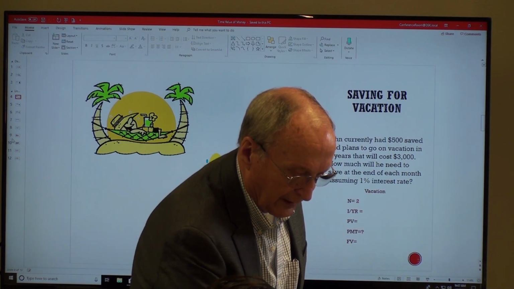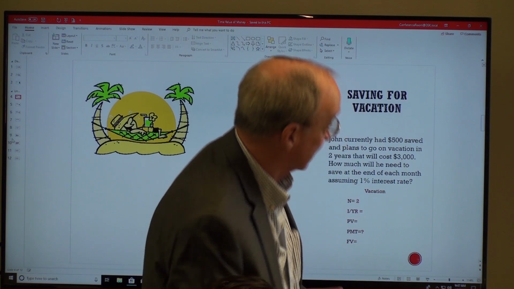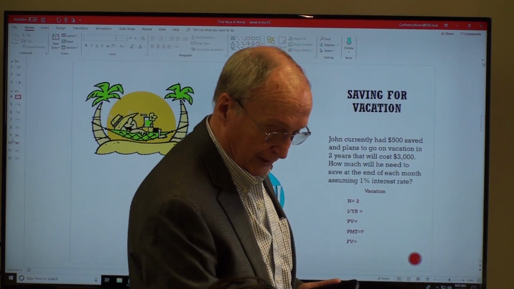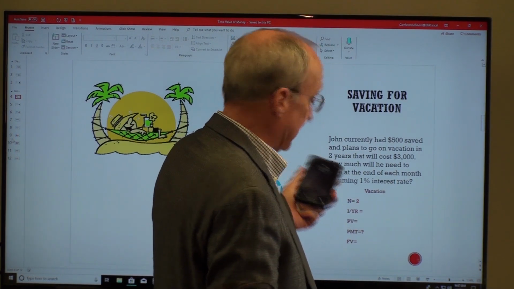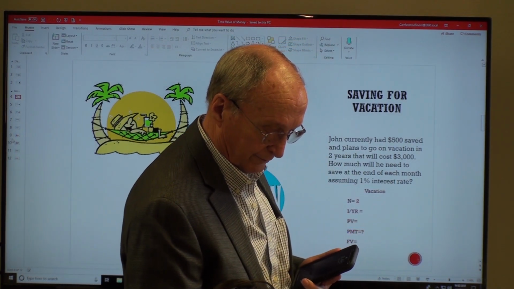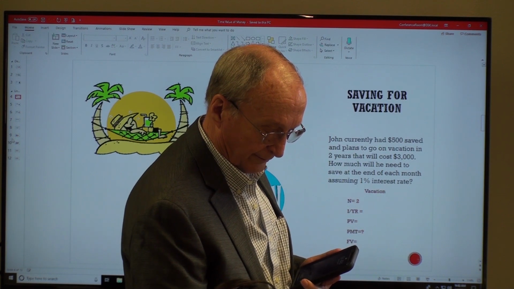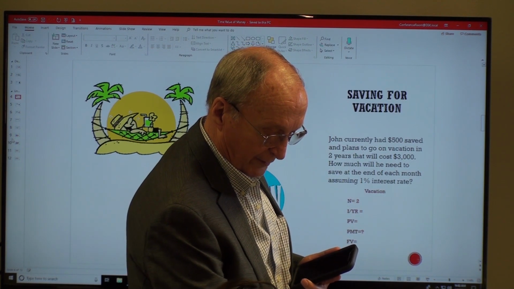Payment value, negative 500. We're going to do this right? No, I just leave it blank. Is that right? Yeah, you left it blank. 36 months. Okay, and so if you're going to start with 500, you need another 2,500 in 2 years. 2,500 in future value, and then just hit the payment button, with 0 payment value? Present value. You have to put 1% in there for the interest rate.